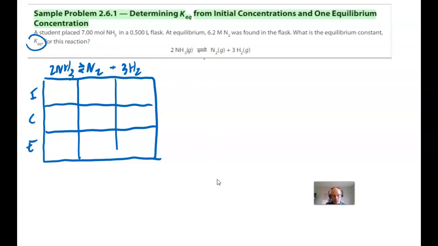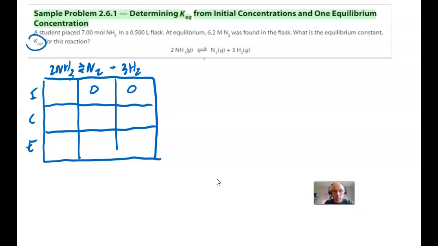All right, so I'm going to start to fill in everything in this table I can, and then, of course, leave blank what I can't figure out at first. We've got 7 moles of NH3. That's the reactant. There's only one reactant in a 0.5 liter flask. It doesn't mention about any product being present initially, so we assume those values to be 0 if they're not mentioned. I'm going to put in zeros for those. But remember, these represent concentrations. Keq is about concentration, so I've got to divide 7 moles by half a liter to get its molarity.